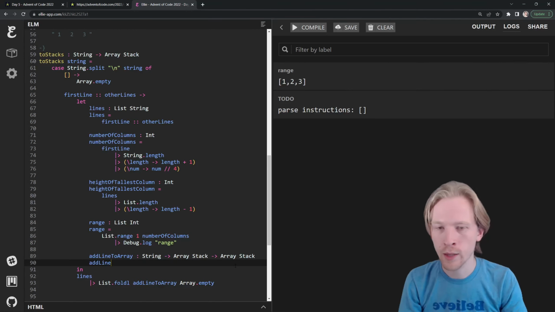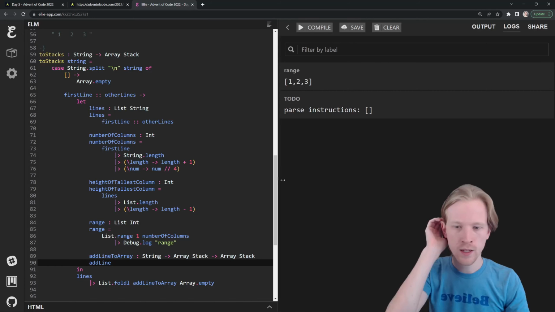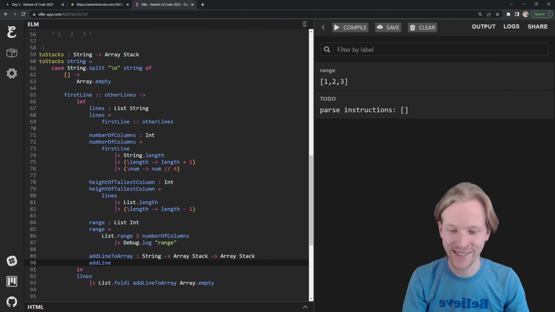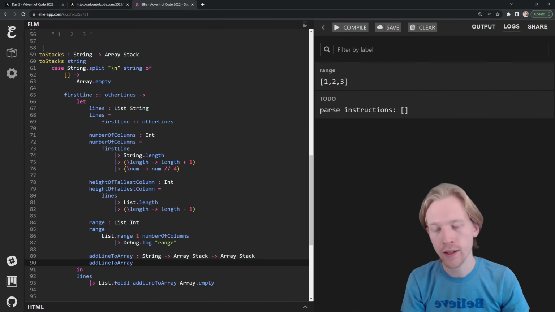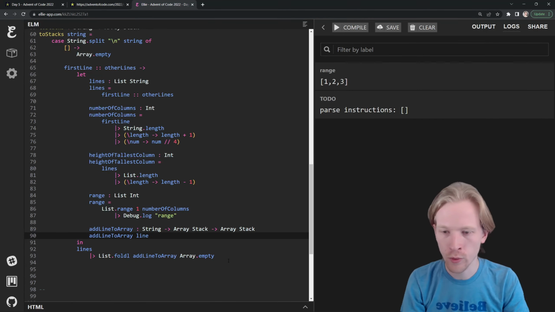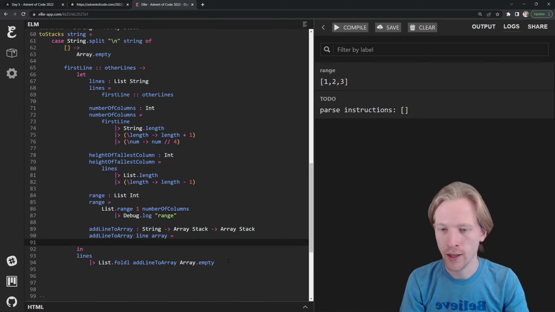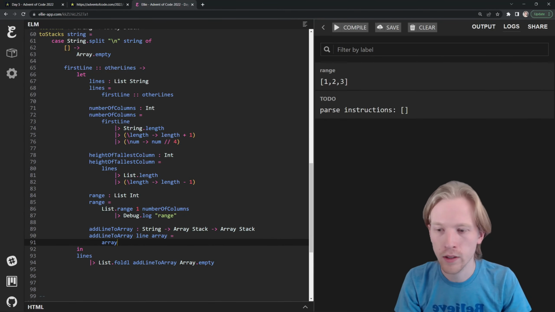The one thing I really do like about Elm, this problem's kind of overwhelming to me, but there's a lot of steps. But it helps to be able to do things in small steps and get feedback as we go. So even for really big problems, like I'm talking through it in real time, it's really nice to be able to just print out what we have.